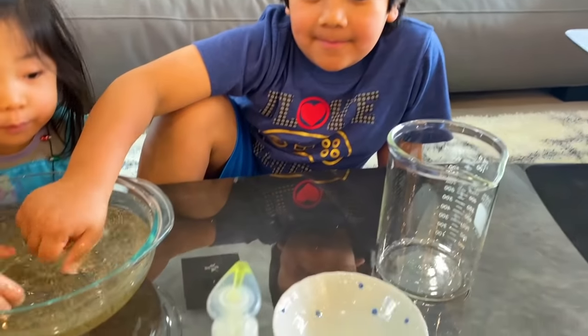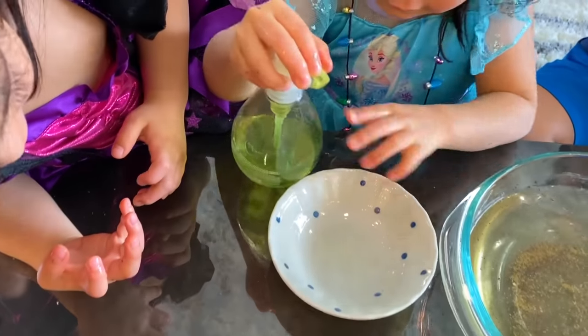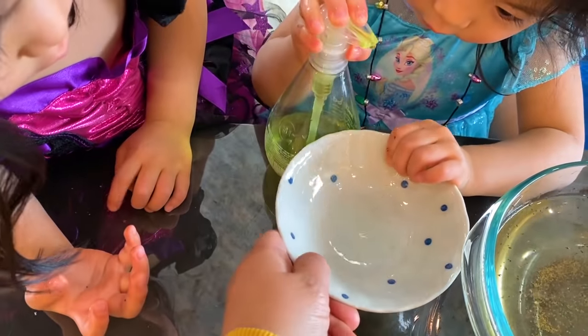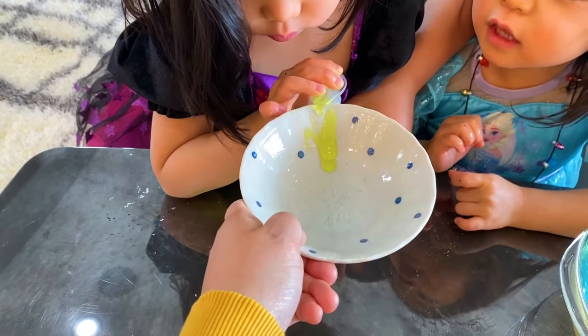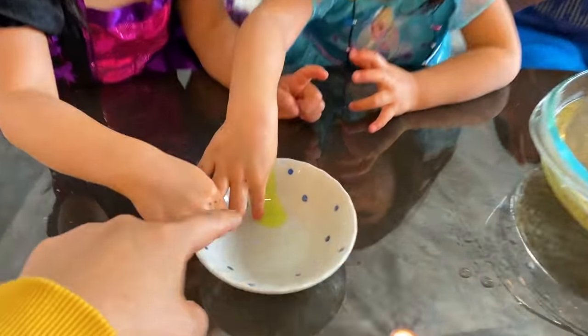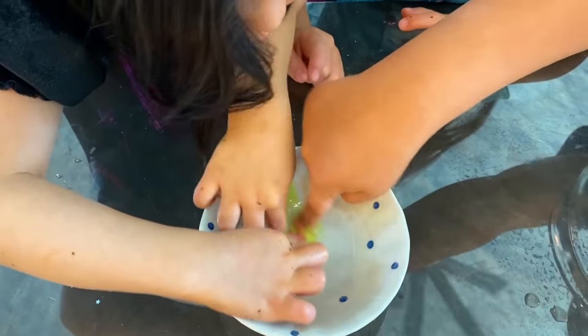Next, I want you to squirt soap into here. I wanna do it. There you go. Can you squirt some soap into there? I hold for you. There you go, good. All right, Kate, turn. There you go, all right. Okay, that's a lot. Here's what I want you to do. Take your little finger and then dip it into soap. There you go, dip in a lot. Okay, so this is why soap is important.